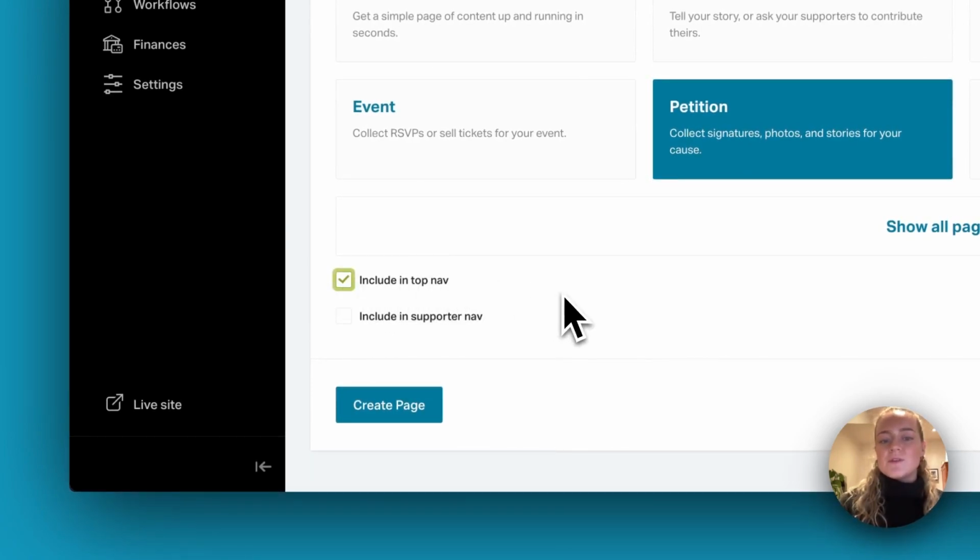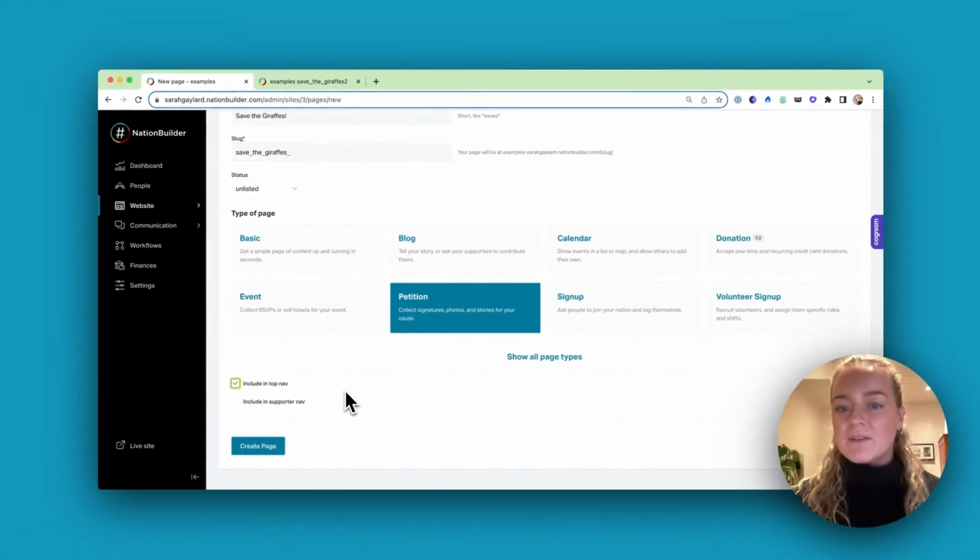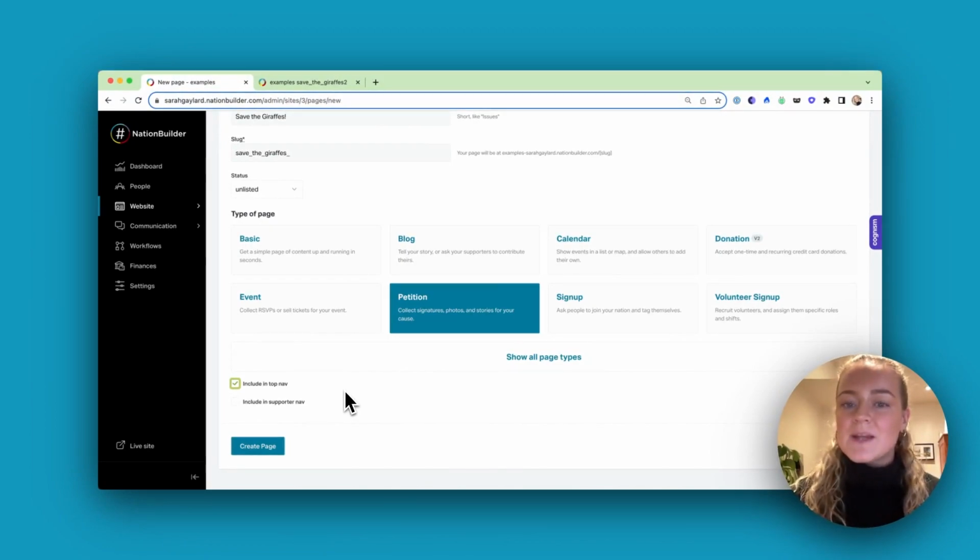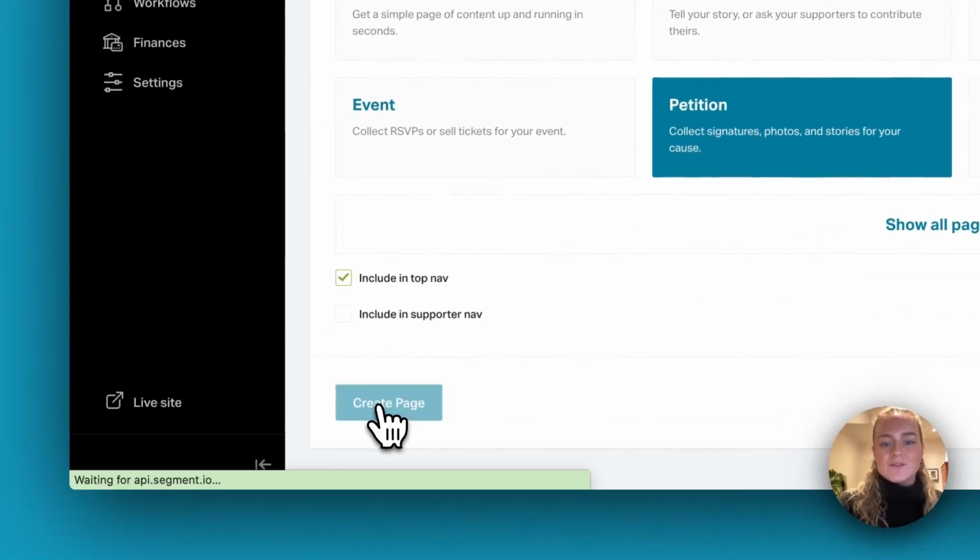So as soon as you've chosen the theme of your website, so really the look and feel of it, you can come into this section here, choose a new web page template, and you can get a new page listed on your site really quickly. So we're just going to hit Create Page.